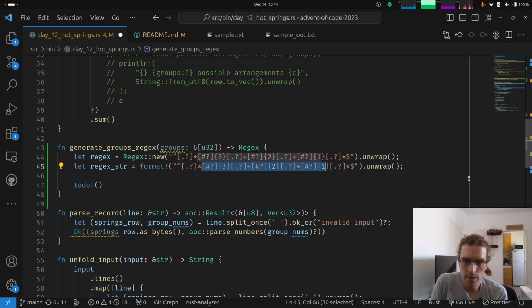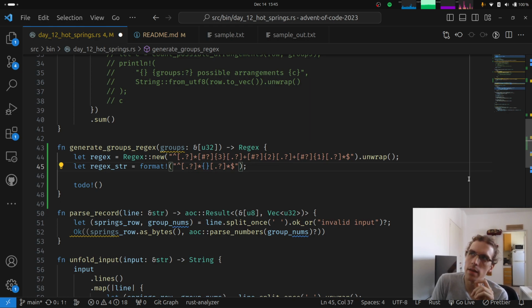Eat everything else up to here. And in here, I want to put the groups, let's say pattern. Let's call this thing pattern.